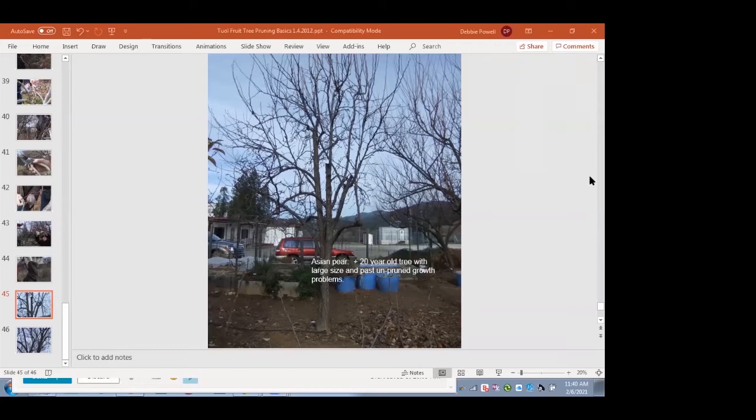I prune cherry trees much lighter than I do pears. Cherries, a lot of times apples and pears, the fruit's heavy enough that you have to be careful of not letting a lot of fruit grow on really thin branches. On the heavier pruning spurs, they'll hold the fruit fairly well, but you don't want to have a lot of fruiting spurs too close together because of the weight of the fruit.